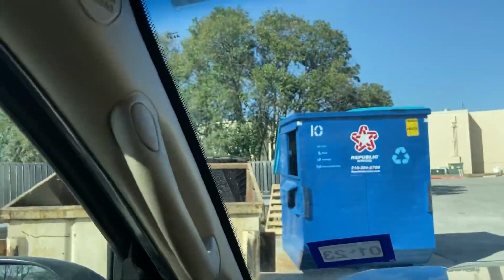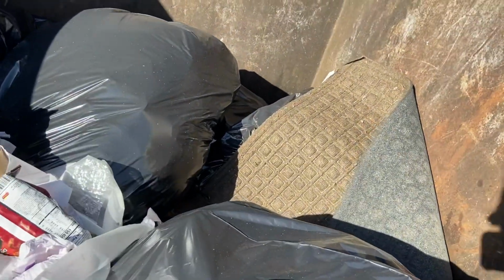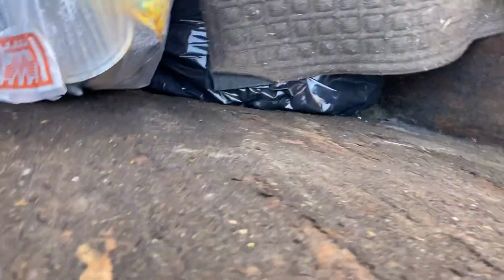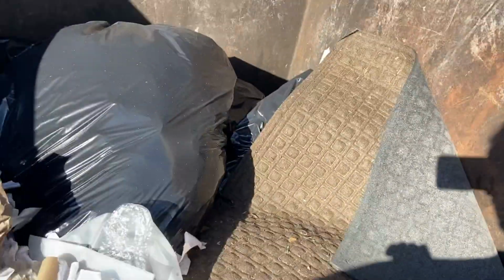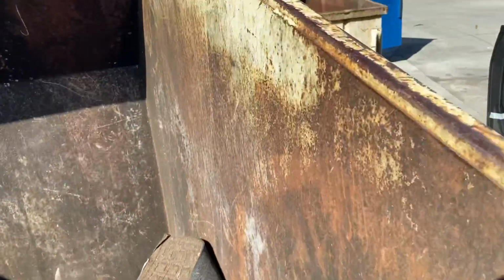Okay, pulled up at the dumpsters that are right next to the maintenance shop. No worries, I think they're already gone for the day. A rug there, promising, and typical trash. This is probably the restaurant, I would almost hazard to guess. The rug looks okay. It's one of those industrial entrance rugs. Looks okay, but it's kind of peeling there. I don't know if you can see the corner there, a little dirty, a couple of stains. I'm probably just going to let that pass for right now. And I kind of wanted to look at this. Oh, it's really shattered. So nothing there.